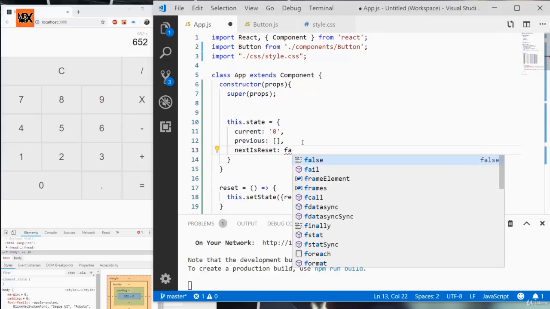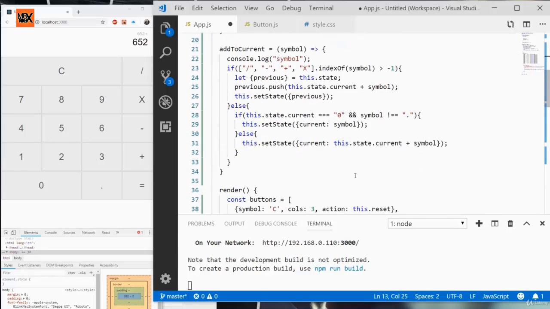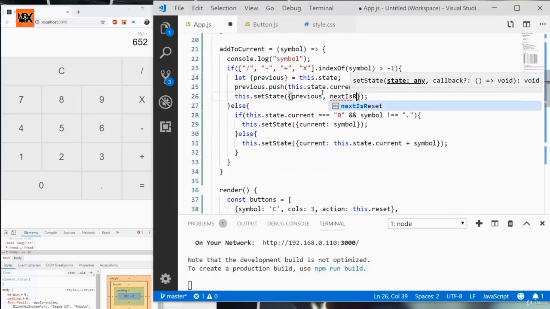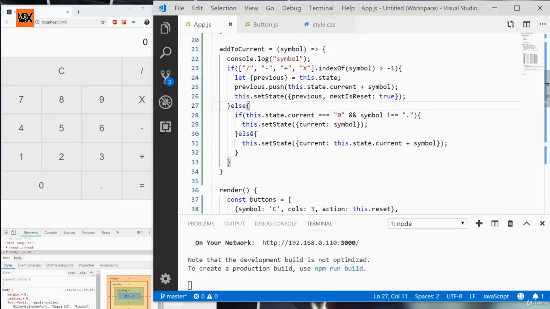It's going to be false. And then when we enter one of these values, we're going to set nextIsReset equal to true. And then I'm going to save this, and we need to catch that in here.